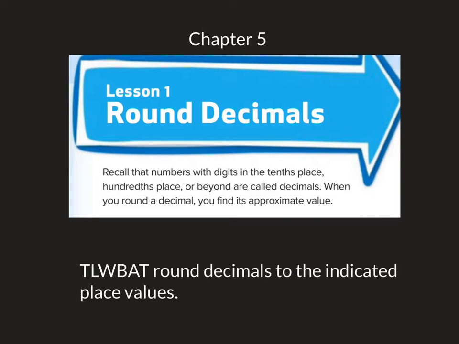And welcome to lesson 5-1. Today we're going to talk about rounding decimals. And I just want to draw your attention here quick. It says, recall that numbers with digits in the tenths place, hundredths place, or beyond are called decimals. When you round a decimal, you find its approximate value. So that's kind of its estimate. It's not the actual value, but you're getting close. So let's give it a shot.